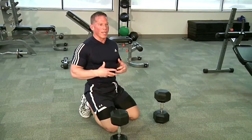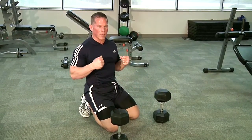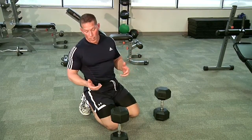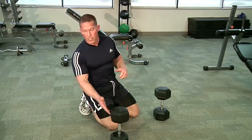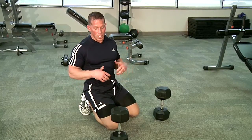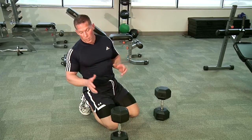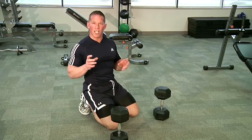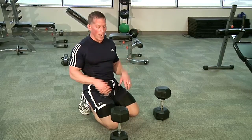Typically, most people can definitely press more weight than they fly. So for me, a good choice for the press would be 60 or 65. Get to failure on 12 to 15 reps, rest a half a minute, and then lighten it up to go at about 45 pounds for the fly. So take about 20 pounds less for your second movement, the fly, than you do the press.